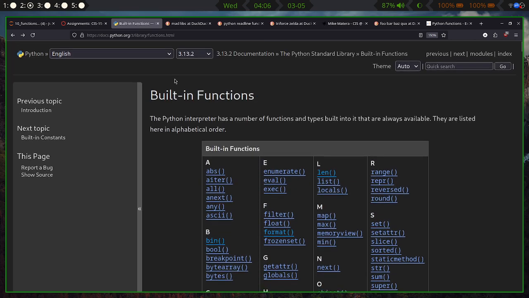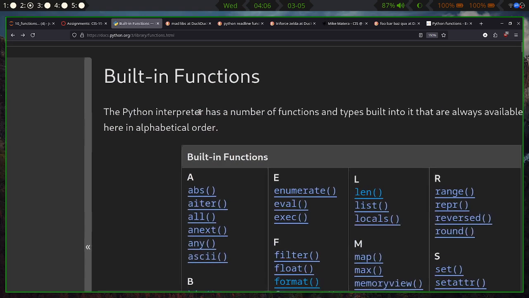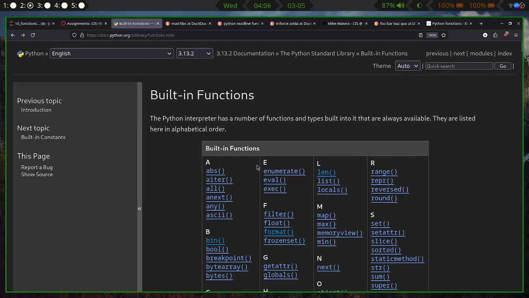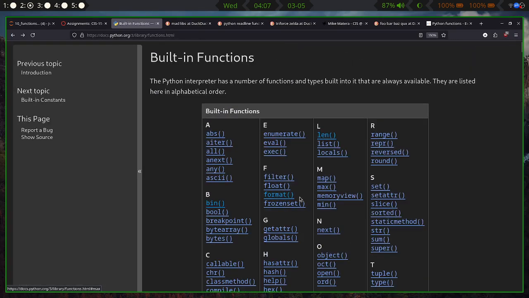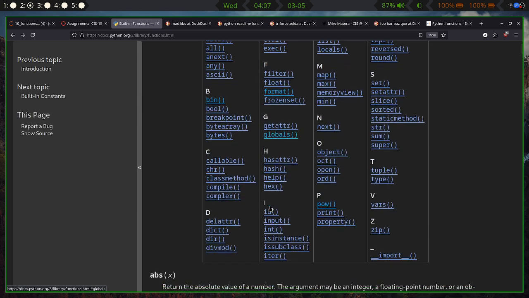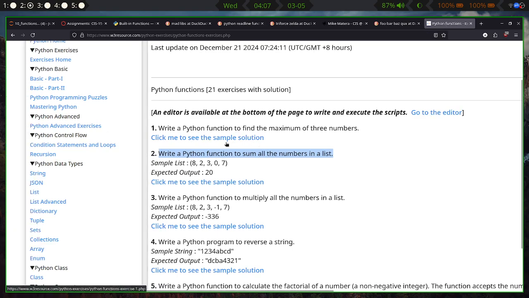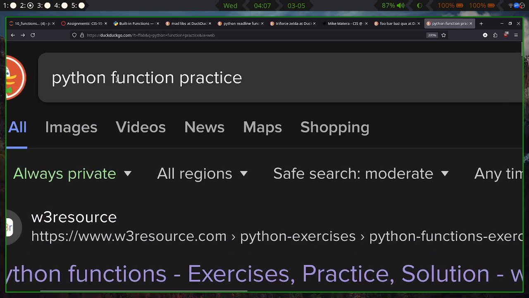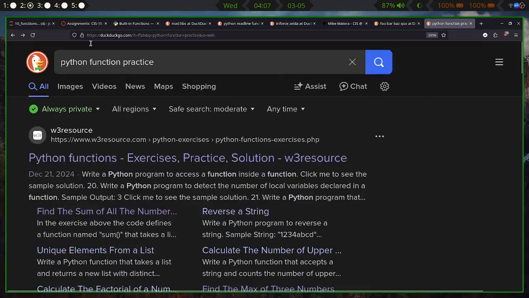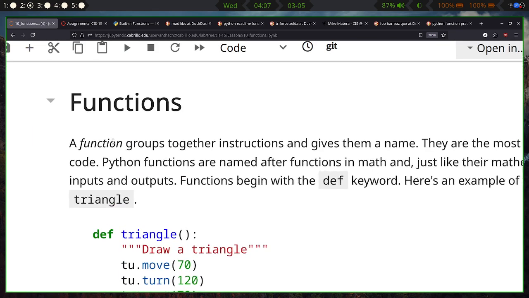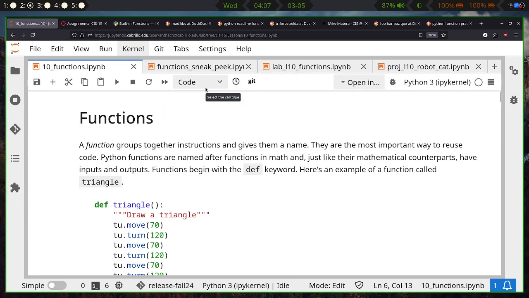Oh yeah, exactly. You don't have to look at this right here. This is just primary documentation that talks about native functions that come with Python. I just googled Python function practice. I'll have a practice midterm out, which is going to be a little more concrete. But I do want to stress how important functions are and making sure folks can implement one.